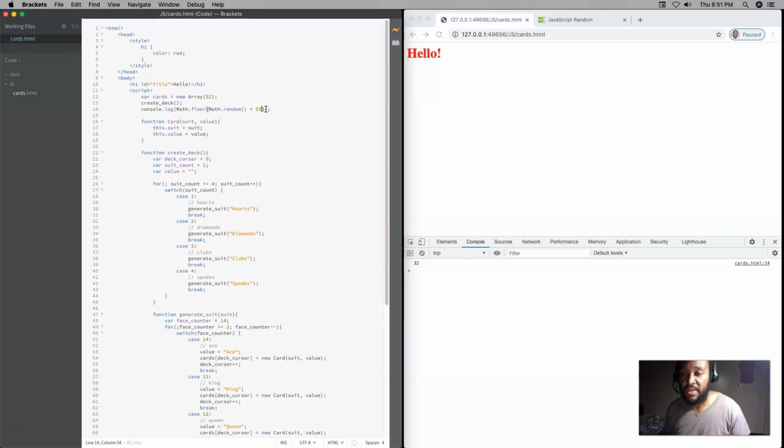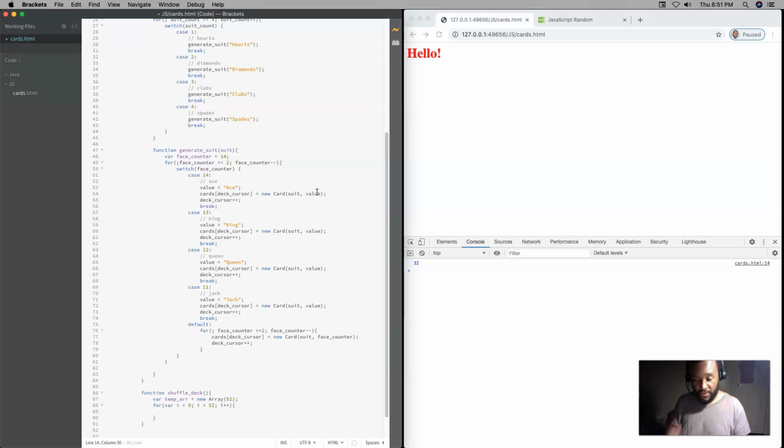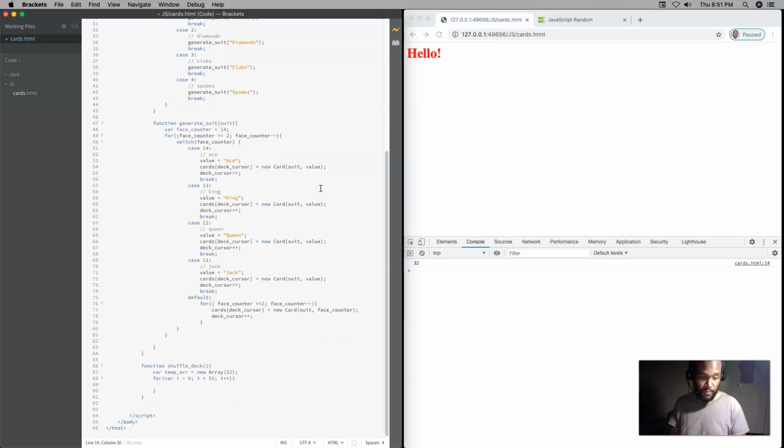A problem that I can see is that if I get the same number more than once, that could create a problem. Also, if I never get certain values, that could be a problem. But we can have contingencies for that. We can create workarounds for that. Okay, so I'm just going to roughly implement that.